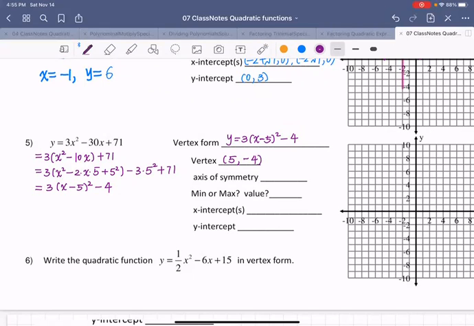X equals something is the axis of symmetry. You want to make your square term equal to 0. Then x minus 5 equals 0, so x equals 5. We make this guy zero, so x equals 5. The axis of symmetry has to be an equation. Not 5 alone, that's not the answer; x equals 5 is the answer. Will this guy get a min or max?